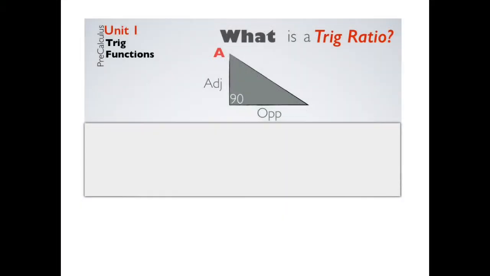We are going to dive into some trig ratios. Before we can really do the trig ratios, we do need to talk about the anatomy of a right triangle. So this right triangle has a 90 degrees marked inside the triangle. However, typically there is a little box in that section. The side across from the 90-degree angle is always the hypotenuse.